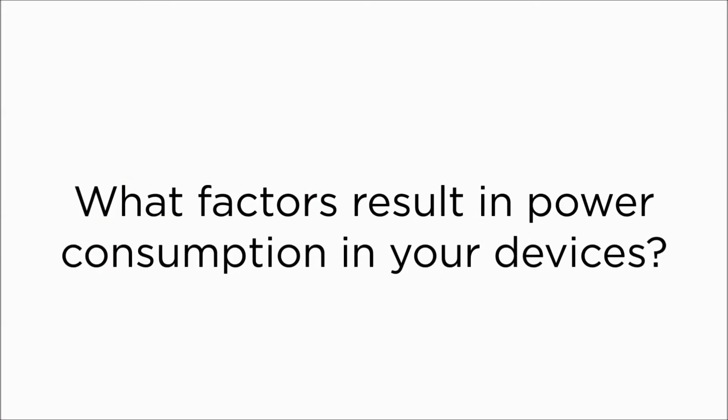I think power is consumed excessively when devices such as laptops, desktop computers, mobiles, and tablets are charged continuously in computer labs, in our library, as well as in our hostels. There are a lot of people who play lots of computer games, so because of that I think power consumption might increase. People who are developers, developing applications — they need all these IDEs which use up a lot of RAM, and probably because of that the power consumption increases.